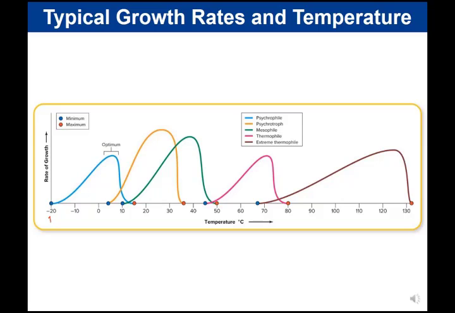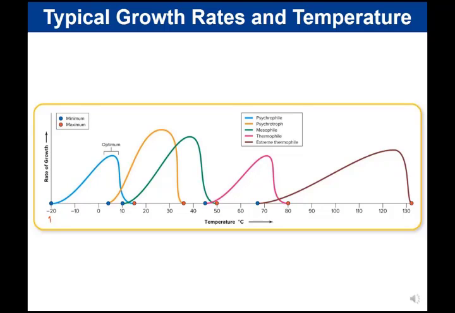If we look at extreme thermophiles, extreme thermophiles grow at extreme high temperatures. So notice they don't start growing till we get at about 65 degrees up to above 130 degrees Celsius, so above boiling. You don't need to memorize exact numbers for these ranges, but you should have an idea and an understanding as to where these organisms would grow, meaning that a mesophile is likely going to be found in the human body. It grows optimally at the human body temperature.